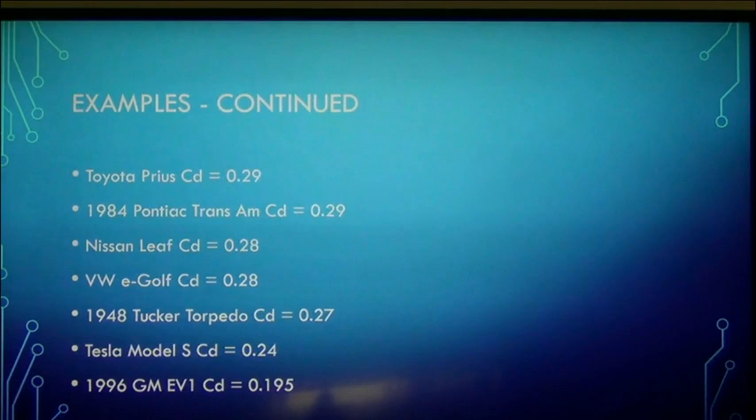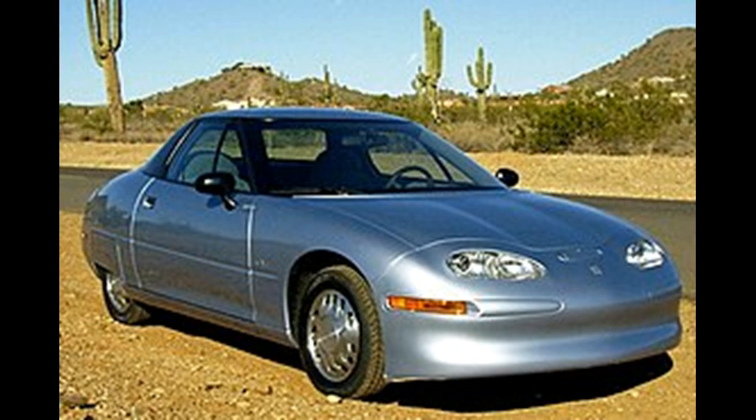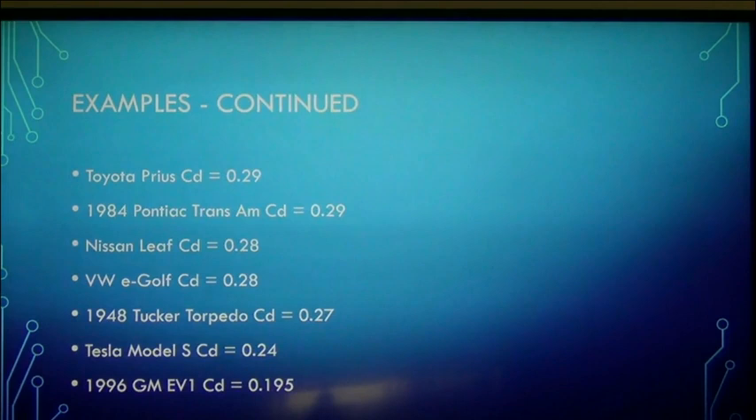The one that beats all of them is the GM EV1 from 1996, featured in the movie Who Killed the Electric Car. GM crushed almost all of them. Just think what a head start they had — it wasn't the best looking car but it wasn't hideous either. Look at that drag coefficient — beautiful. They were so far ahead of everybody else. They were here first. They had a head start. They blew it.